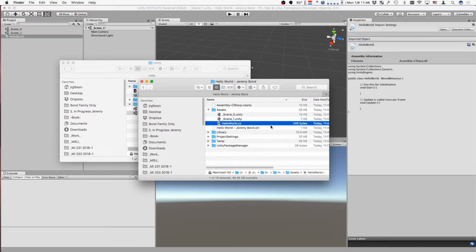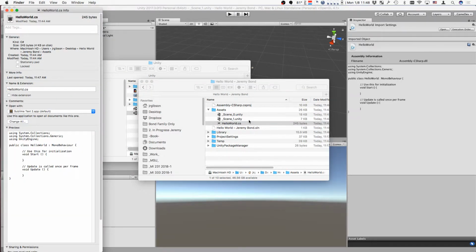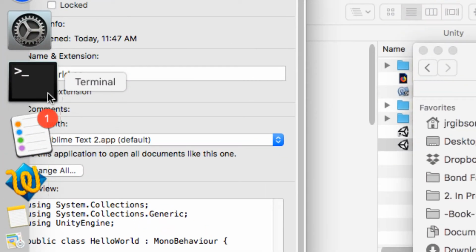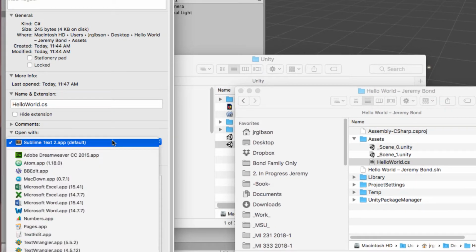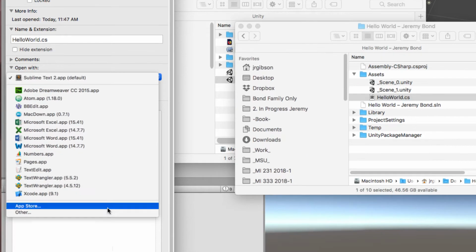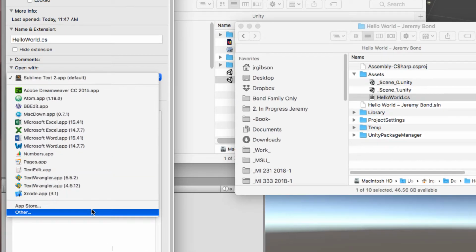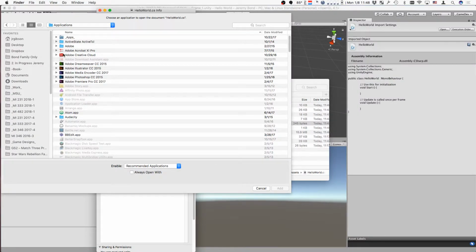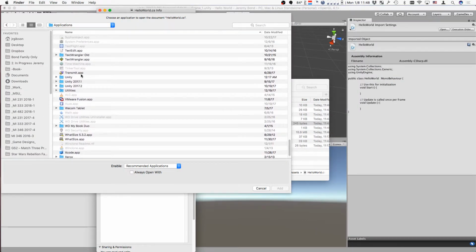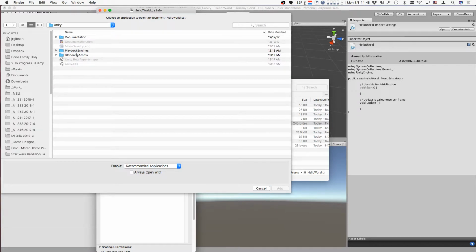I don't know why it's never happened in Unity before, but I have set my default app in my operating system to be Sublime because, frankly, it launches a lot faster than monodevelop and allows me to open things in the Finder differently from the others. So this is dumb, but I'm going to have to select it this way, which I am shocked by.